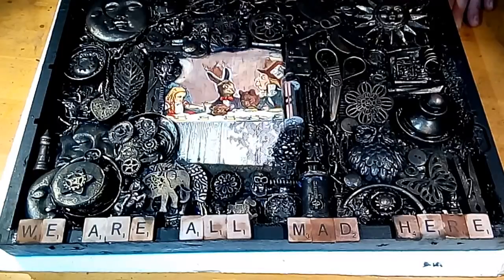Fun fact, back in the 1800s, the hatters used mercury while they made their hats, and that's what made them a little crazy. And that's where the term mad as a hatter came from.